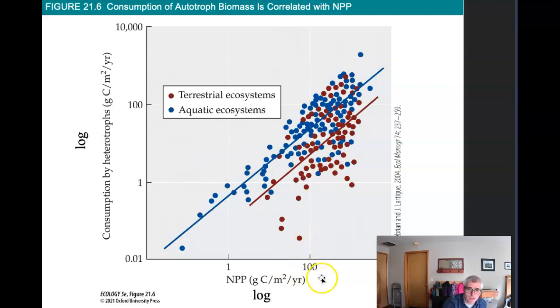If we move to an aquatic system, the same amount of net primary productivity, 100 grams of carbon per meter squared per year, we move up here and come across, because actually the log would be spread out and then start getting tighter up here. Maybe. So some higher number, 35, 40, 50%, or 50 grams would be consumed. So that's the best way of thinking about it: move along the X and then see how being in either an aquatic or a terrestrial system impacts the Y. That's really what we're trying to look at.